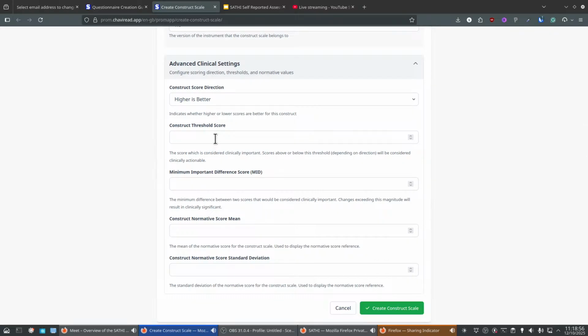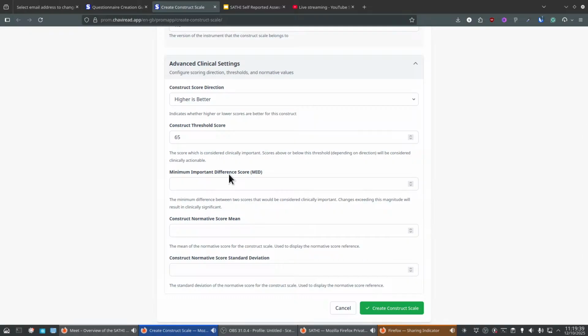We ask you to define the threshold score. Now what is a threshold score? A threshold score is a value of a score which you would expect to find in patients who are relatively healthy and disease free. If I am taking example of cancer for example, which can be considered as a chronic disease, you would probably want to get this threshold score among survivors who are living mostly without late effects. So say physical functioning has a threshold score of 65, which means if a cancer patient has survived after treatment and is relatively living his life without any major problem, you can expect a score of 65 in them.